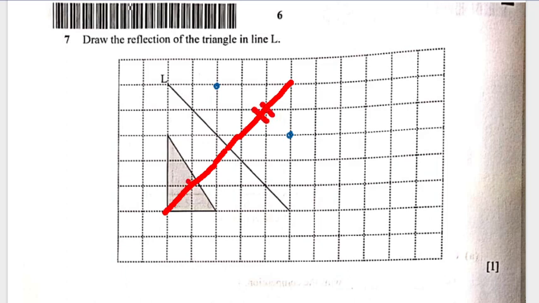These two must be equal length. Okay, so you have 2.5 here, also 2.5. Here must be 90 degrees. Okay, this part here must be perpendicular to the reflection line. So the other one should be here. Therefore your line is there, there and there. Is that okay? Okay, that's how you reflect.